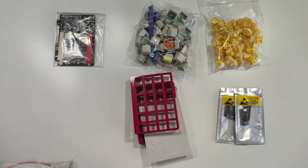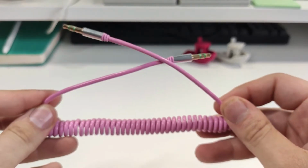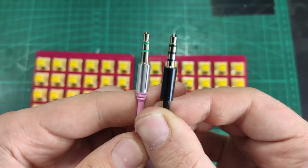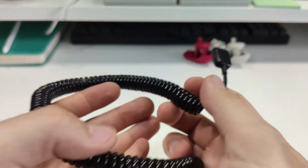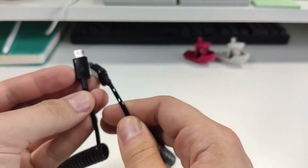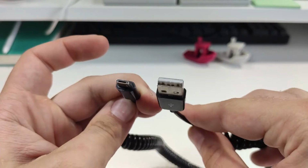Audio cable for connecting the two halves together. This particular one turned out not to be working because it's only 3-prong. You actually need the 4-prong jacks. And for the last part, the USB cable, I have this 3-meter long coiled one, which is great because it saves so much space on my desk.